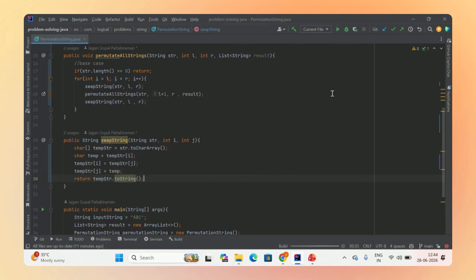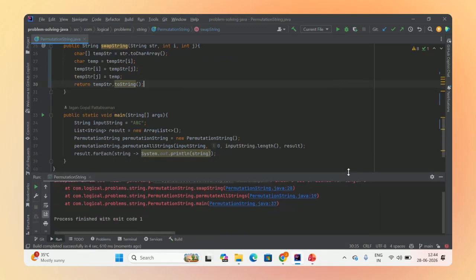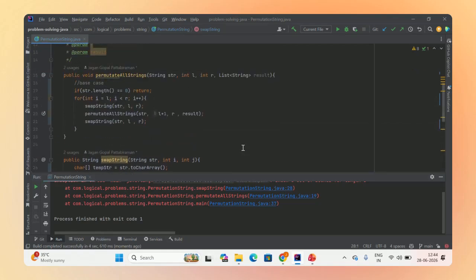So let's run this and see what happens. Here we are getting an array index out of bounds exception at line number 28. Let's see.